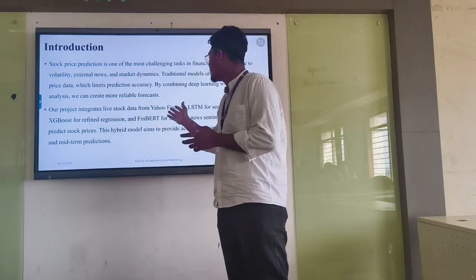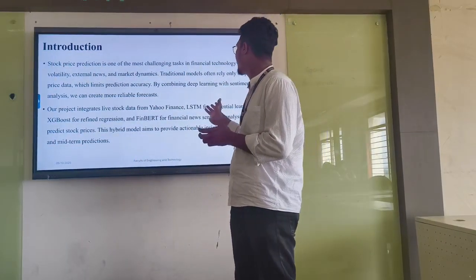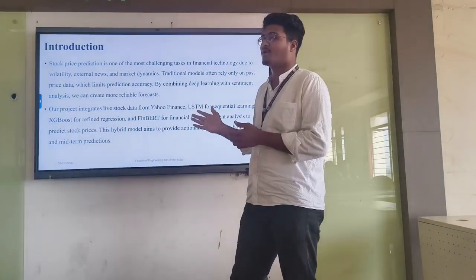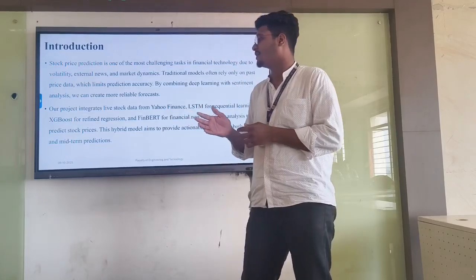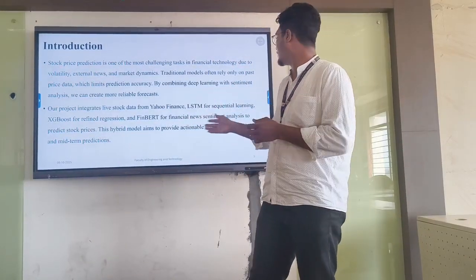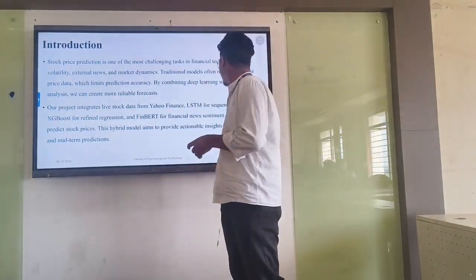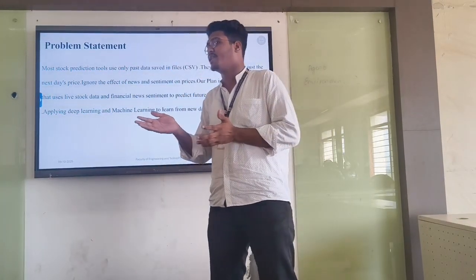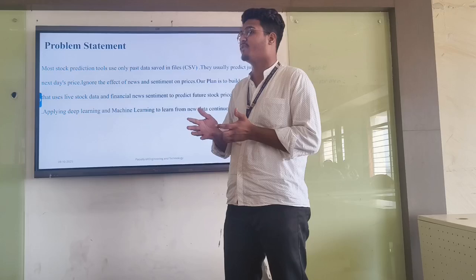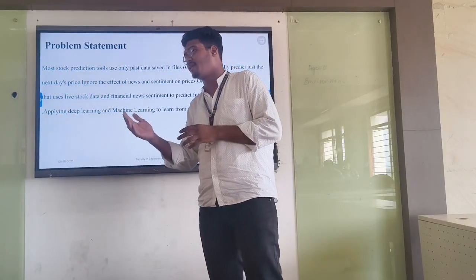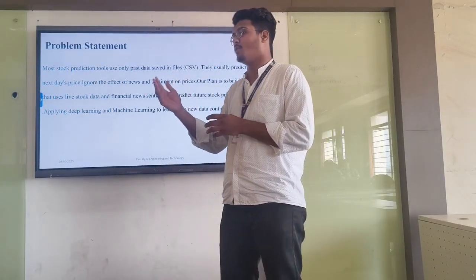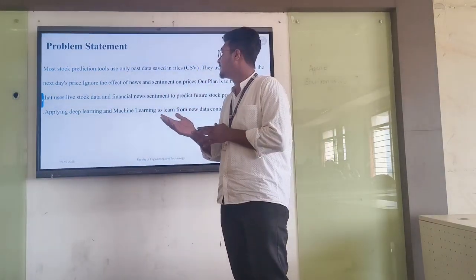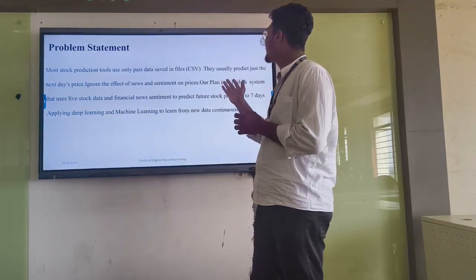And they are using a sentiment tool for financial news sentiment analysis, which helps predict stock prices. This hybrid model is to predict data for both short-term and long-term predictions. Presently, stock price prediction uses CSV files and tries to predict for the next 1 month or 1 day. They usually predict next-day prices. They ignore the effect of news sentiment on prices.